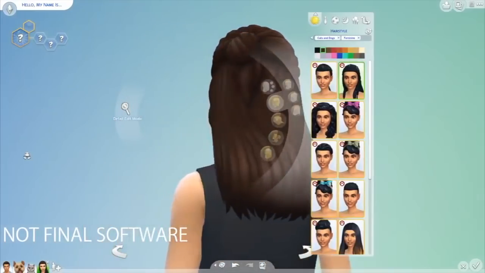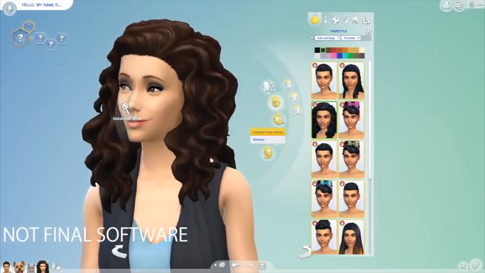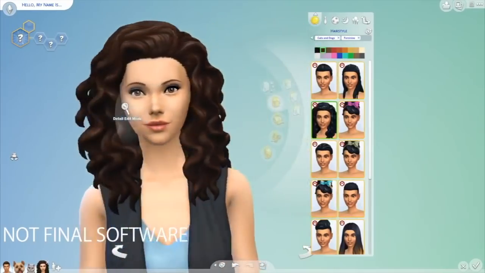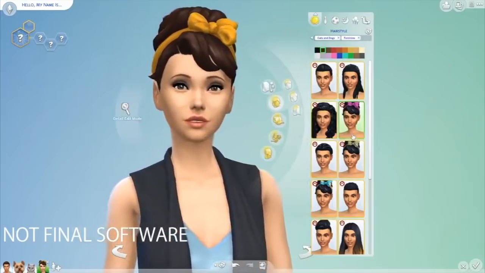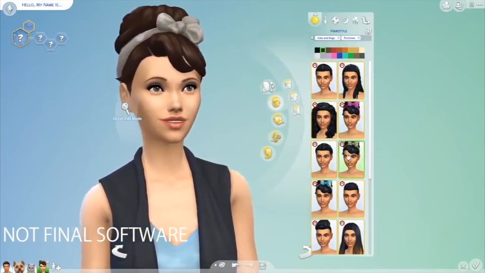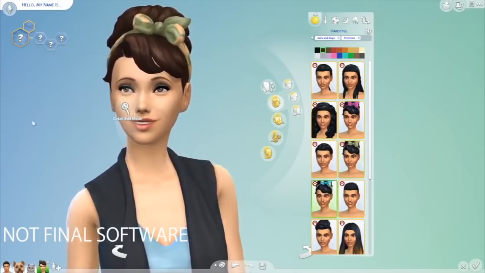And this hairstyle reminds me so much of custom content. I really like that one too. It's pretty detailed. And this one you've probably seen in the renders already. That's a really nice one, as well as the one with the bow. That one reminds me of The Sims 3.